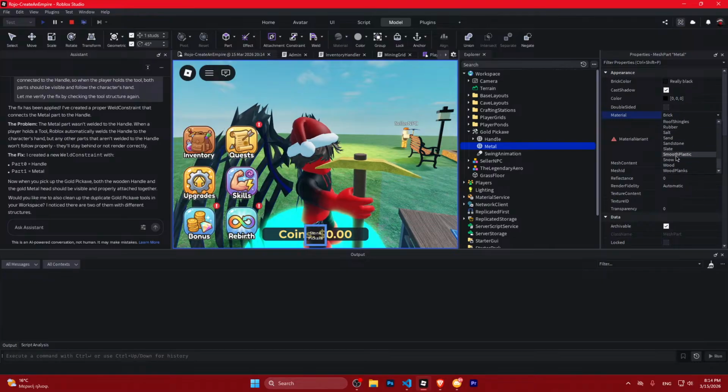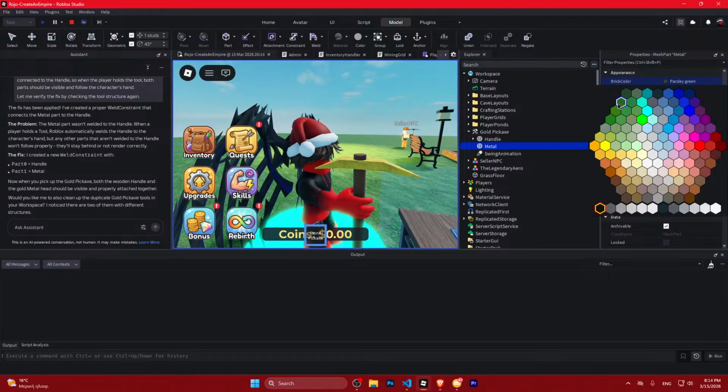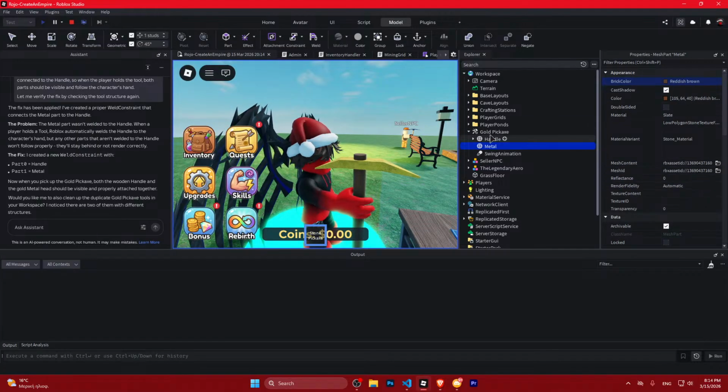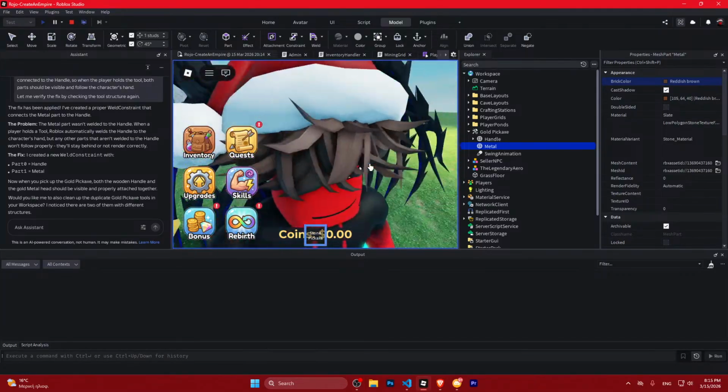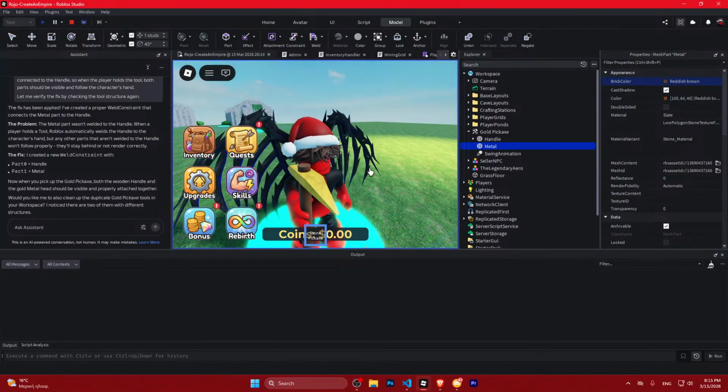Okay, slate. Color change is doing nothing here. That's strange, really strange. Why isn't it making any kind of difference?